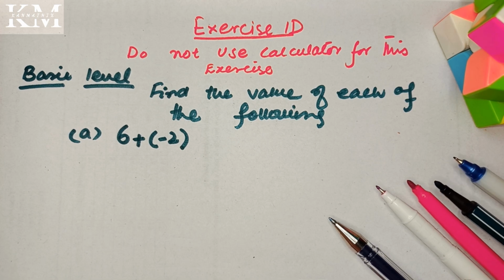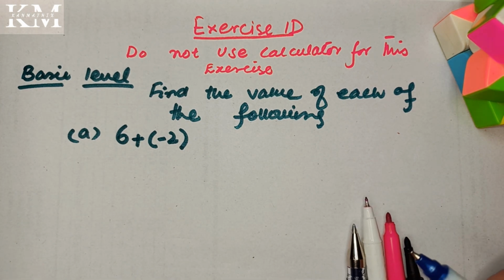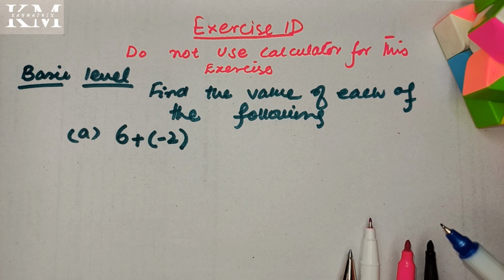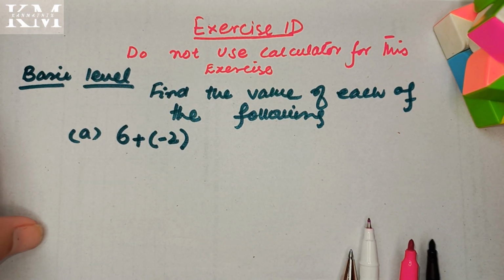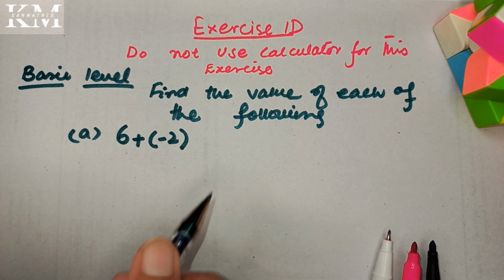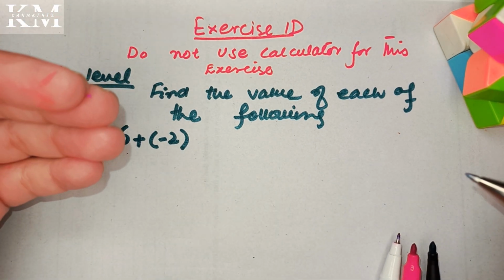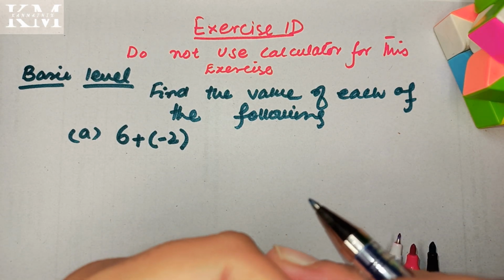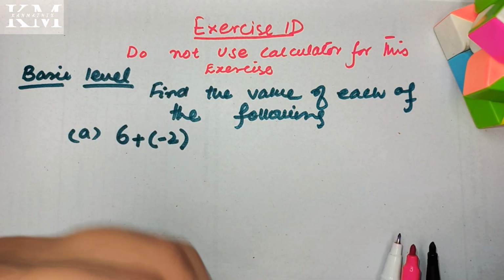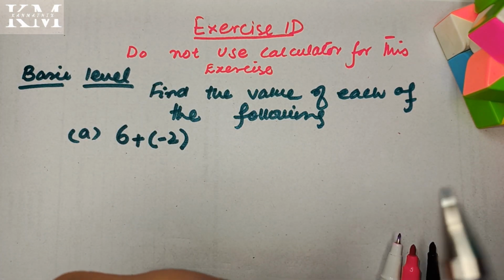Dear students, in this question we have the concept of addition and subtraction involving negative numbers. You can see here we have the positive number and we have the negative number, and we are adding it. Same is the case in these questions. We will do subtraction of the negative and the positive numbers, negative and the negative numbers. Mean to say that in these parts, the negative numbers are involved.